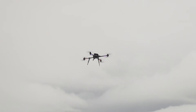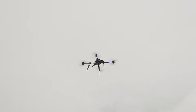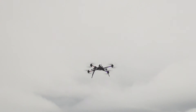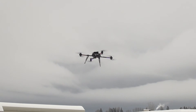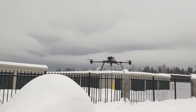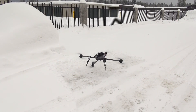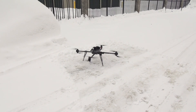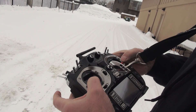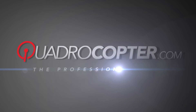I'm going to turn everything off — GPS mode off and altitude hold off. And now I'm flying it manually with the sticks again. Now I'm just going to come in and land. To turn the motors off, both sticks down and to the outside. This has been Jeff with Quadrocopter. We'll talk to you soon. Bye.